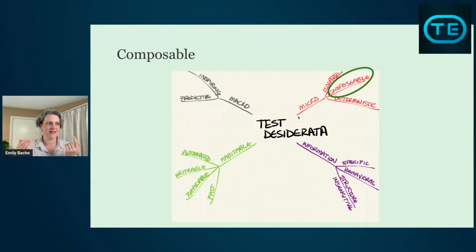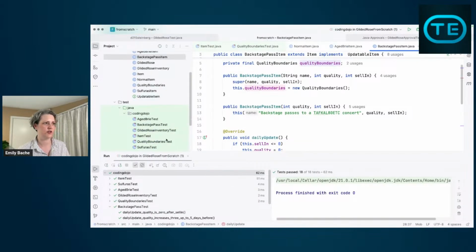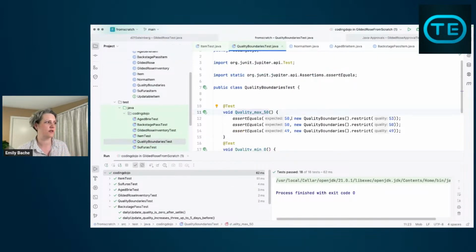So the tests that I wrote for the TDD version are composable. The TDD version here from scratch, the tests are composable. I could test the quality boundaries completely separately from all the types of item. I didn't need to test all the combinations of those.